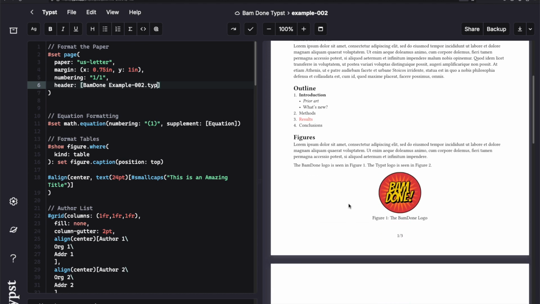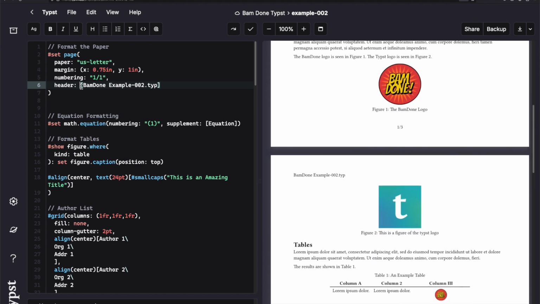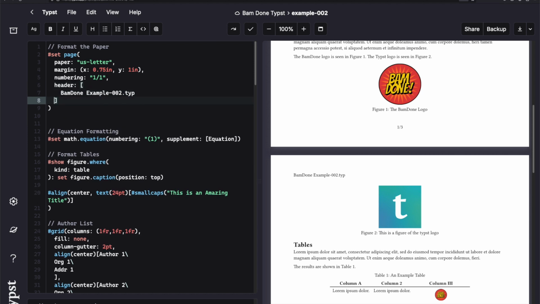I can do that. And now that header exists on every page. I can align it in the center, or I can align it in the right. Or I could do a grid, right? So in the header, I could actually put a grid in here. So I could do this thing, place a grid, columns 3.